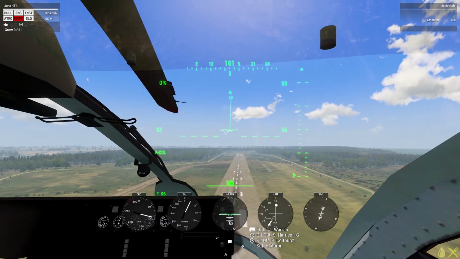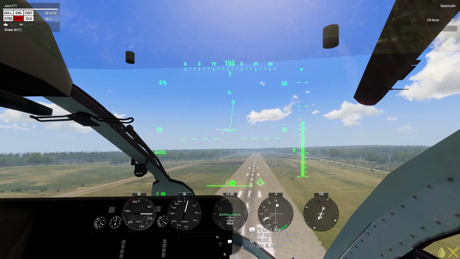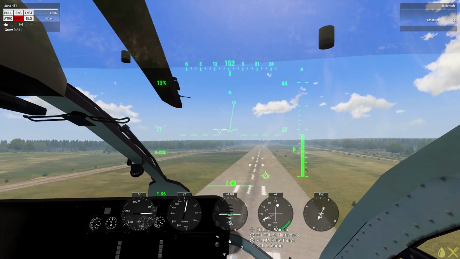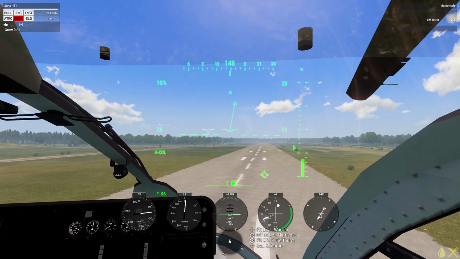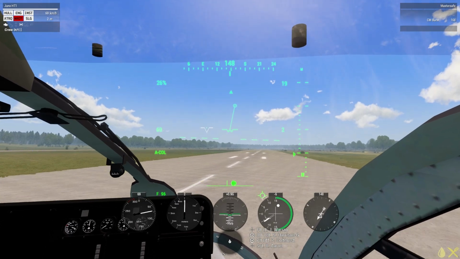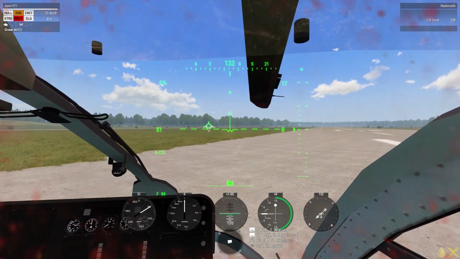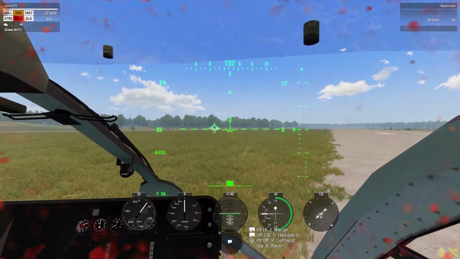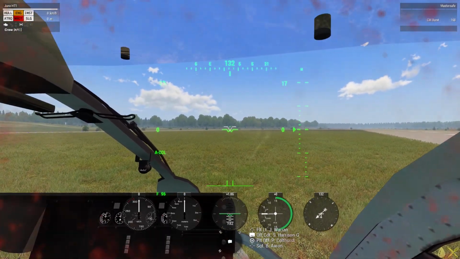So start bringing that cyclic back now. Start bringing down that speed. There we go. Oh, no, I don't like that one. It was awful. Yeah, did you put any collective in at the end? Yeah, I think I just started feeding it in a little bit too early, so by the time I got to the end, it had run out.